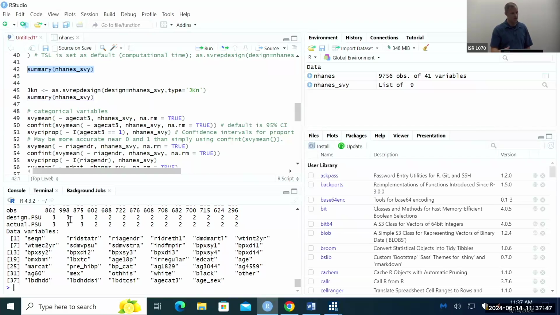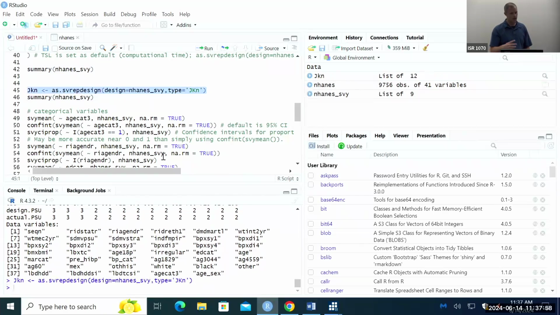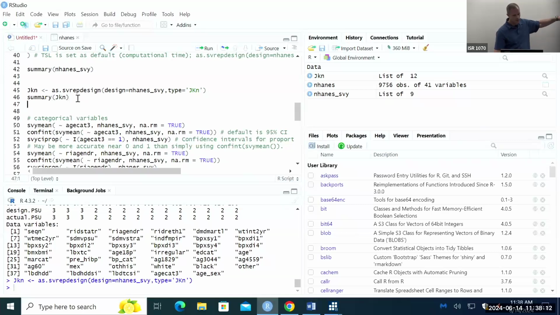I can't use BRR, right? So if I run this, I now have a survey design object, very quickly, called JKn that includes replicate weights. I've already looked at summary of the NHANES survey design. If I say summary of JKn, that's the name of my new design object with the replicate weights, and run this.